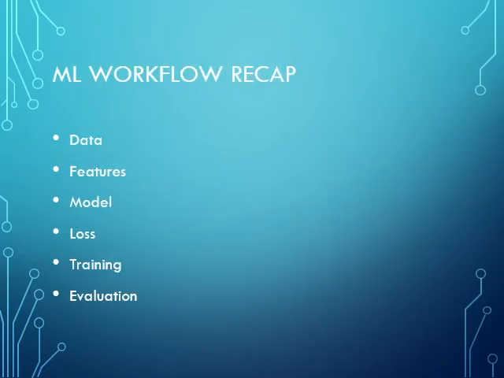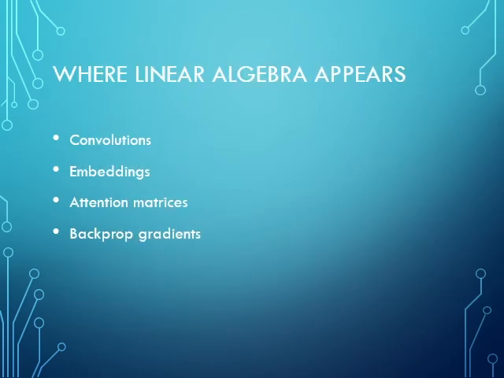ML workflow recap. This is a complete ML workflow, as we can see on screen. It's data: prepare data; features: extract features; model: choose a proper model as per your requirement; then loss: define the loss function; training: train the model; and evaluation: simply evaluate and deploy. Almost every project follows this pattern.